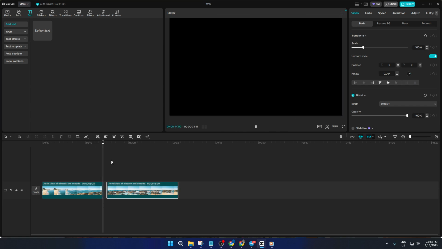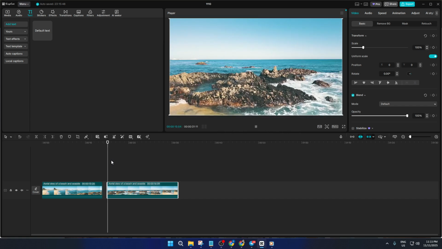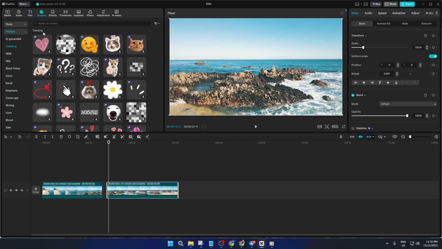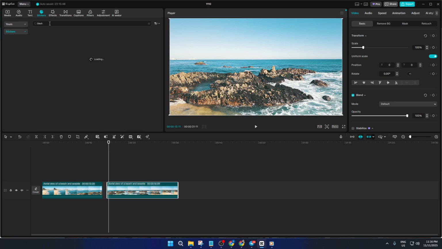This time, instead of using empty spaces, we'll add a black background directly to your timeline. Start the same way by placing your video onto the main track. Now, head over to CapCut's Media or Stickers library. There's usually a variety of backgrounds and stickers here. Search for a solid black image or sticker. It might take a second to find, but trust me, it's there.